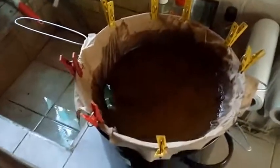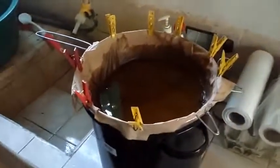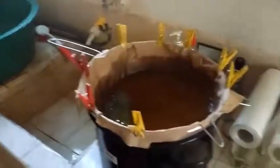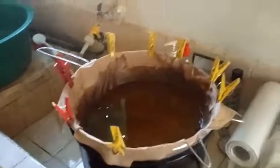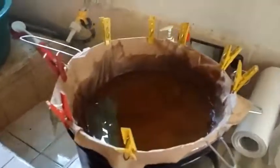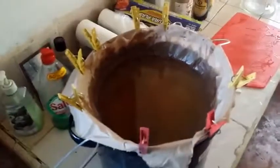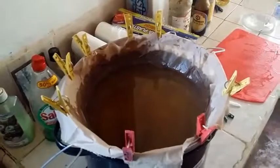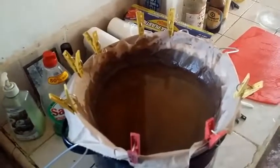I hope these shop towels — these cheap towels — work as an initial filter. I also added a little bit of diatomaceous earth to aid in the filtering and nucleation of the iron, so that'll take a little while and I'll probably have to filter it again. Hopefully I can get most of the iron out of it.